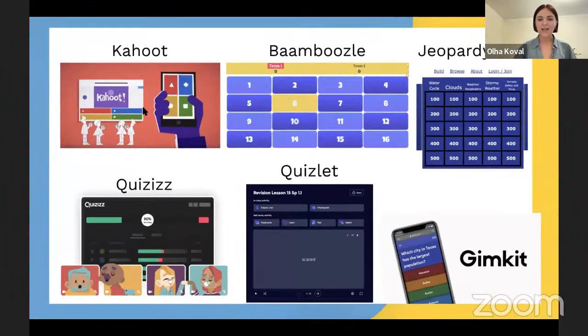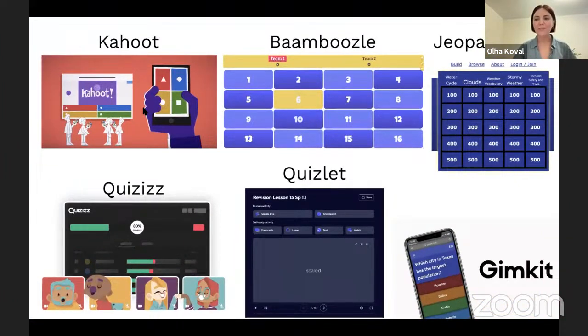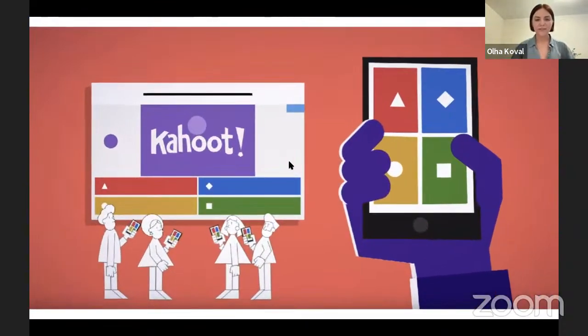So let's have a look. We've got some games which were mentioned and some games which were not, so probably they will be new for some of you. And one of the most popular online games is Kahoot. Of course, that's a wonderful tool. If you have never tried this website, if you have never played Kahoot in your lessons, please try it. Your students will be very pleased. That's one of the best things when students play Kahoot for the first time and you can see their reaction, you can see how happy they are, how engaged they are in the process.